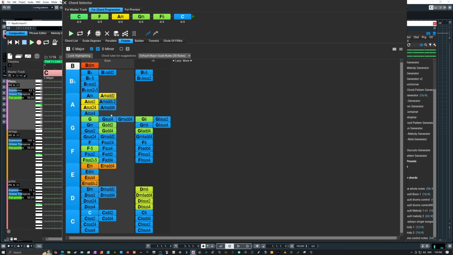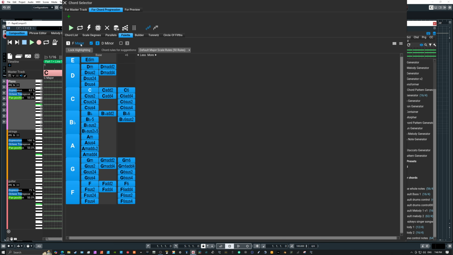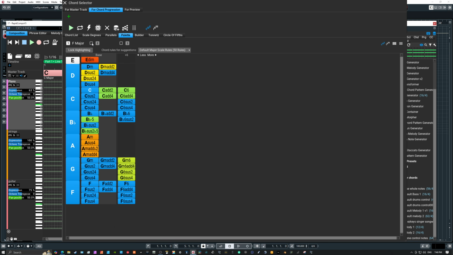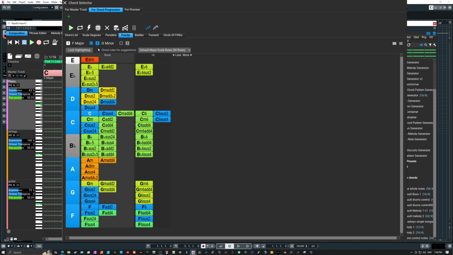So there we just borrowed from a D minor, and it still worked as far as a chord progression idea. Let's try it again. So this time, let's go to something like, say, an F major to maybe a G minor, and we can turn that idea on and off. And we could also have another reference here back to the C major. This can be anything, and we can turn those on or off to see what those are whenever we want. So we got that ability.